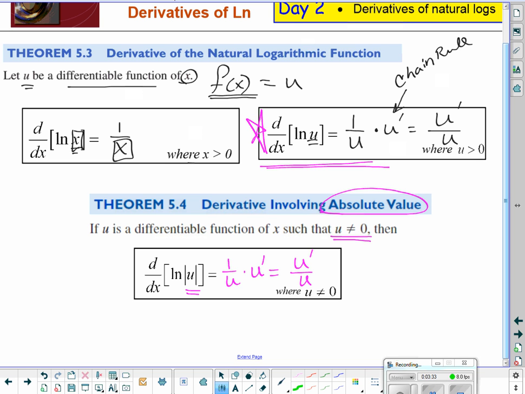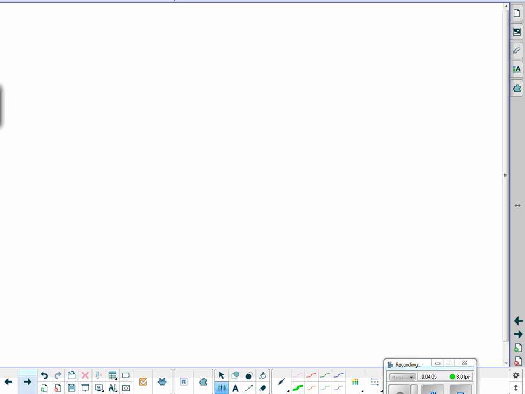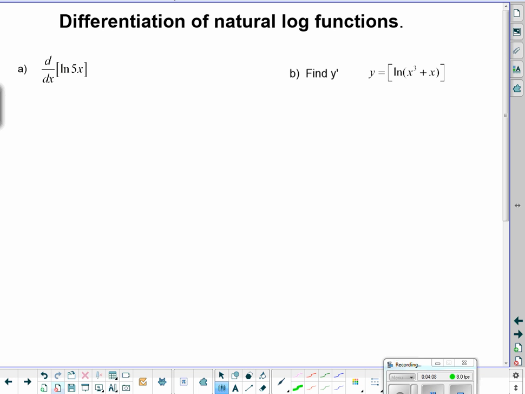What this absolute value does allow is for a little bit broader function. Our function just doesn't have to equal 0, where here the function had to be greater than 0 at all times. The reason we can be negative in this case is that I have the absolute values going on. So if I happen to slip in with some negative function, the absolute value is going to pull it back to being positive. So nothing real special about absolute value, just a little bit broader case. I have 5 problems that we're going to work through. This will go relatively quickly, and then you can be into doing some homework.